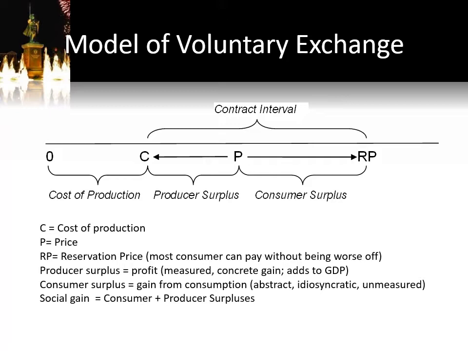There's an idea that we don't live to produce, we live to consume, because individuals actually benefit when they consume. You go to work and do work, but you're not benefiting until you get your paycheck and spend it. Then you benefit from the work, right? So there's this idea that consumption is really important, and that socially we should be worried about achieving it, making people better off. What could be wrong with that? The thing is, this is an abstract concept. You may never have heard of it, it's not measured, and it's idiosyncratic. Everybody's reservation price is unique, right?